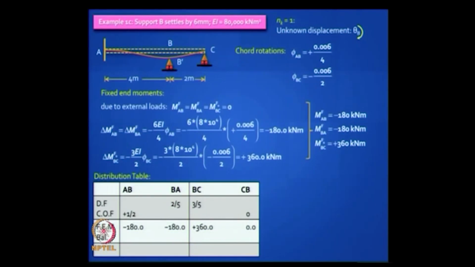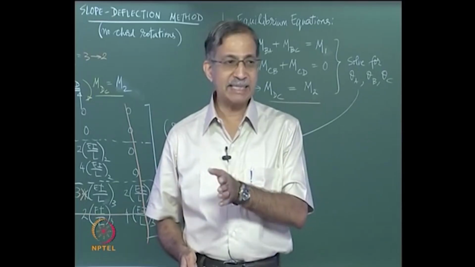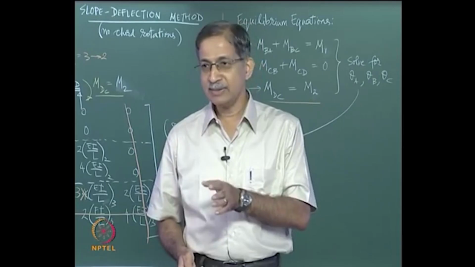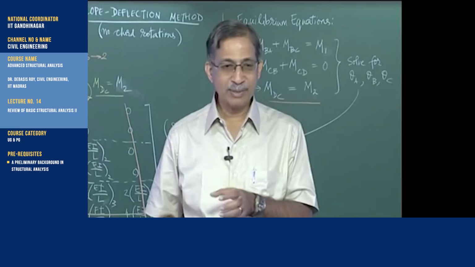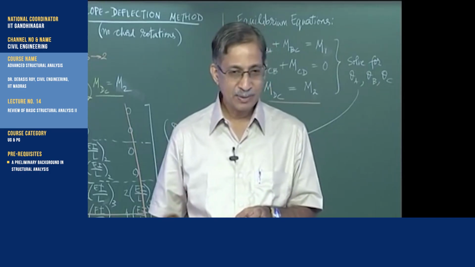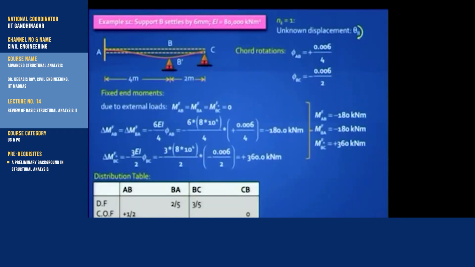Remember we did this problem last class, so we had already calculated the distribution factors. So you write them neatly in that third row, fixed end moments are minus 180, plus 360 and of course 0 at the propped end. What do you do now? Okay, how did you get these fixed end moments? By arresting theta b. But you had no business arresting theta b, so you let go of it. You release that moment. So you should have a net moment there equal to 0. So the net moment there right now is minus 180 plus 360, which is plus 180, which you have to balance. That's why it's called balancing.